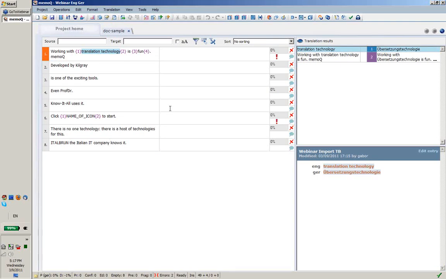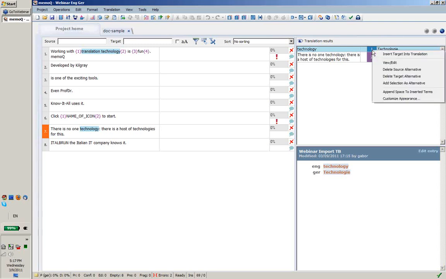I'm going to look at the 7th row here, which has technology in there. And of course, I get technology as a term-based match. But if you take a close look, there's also a second word in there, which is technologies. And that is not highlighted because in English, the Y turns to an I for the plural. And that is exactly where this prefix marker that you can enter into your term comes to the rescue. Let me show you how to do that.